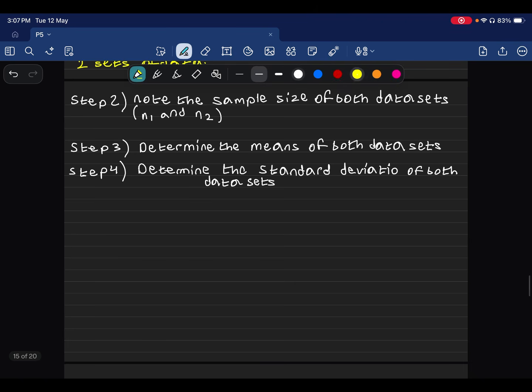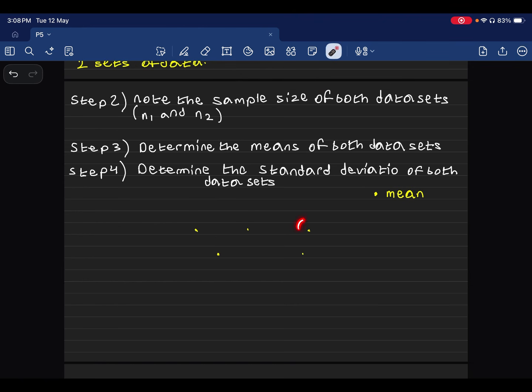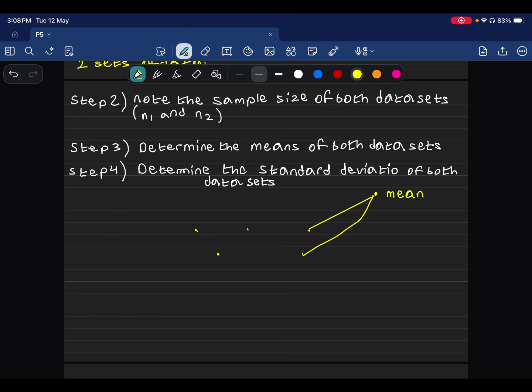Imagine if you have 5 values, 1, 2, 3, 4, 5. Assume these are 5 dots representing 5 values. And this dot right here is the mean of all of these 5 values. Now, if I ask you to find the difference between the mean of all of the values and each individual value. So find the difference between this and this. Find the difference between this and this. Find the difference between this and this.